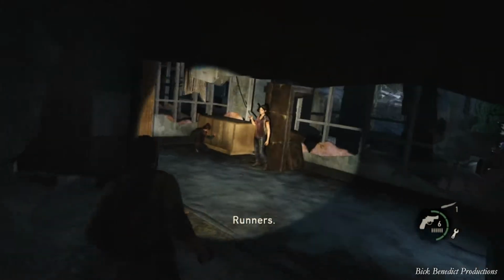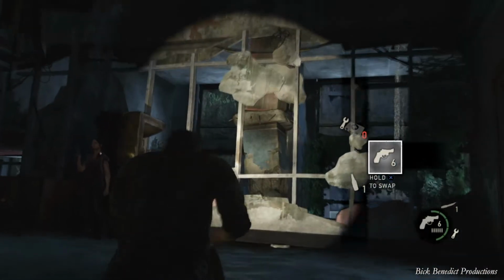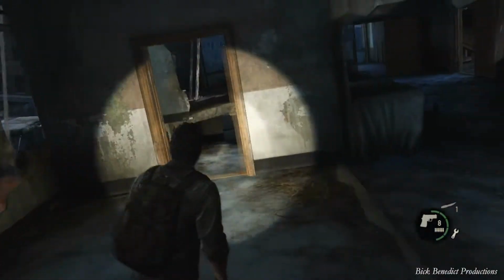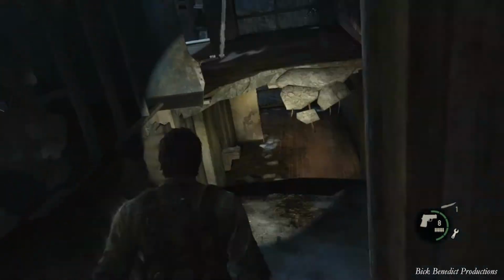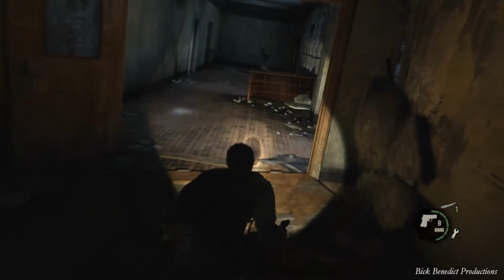Just do what the game wants you to do there, and then you can start walking. So there's Tess and Ellie, like I mentioned. They're going to be standing up here. We're going to drop down one level and deal with the enemies. I'm going to do a 180 reverse right when I land, because here's the first. I'm going to do 180, and then this runner up here. He's the first runner that I mentioned.